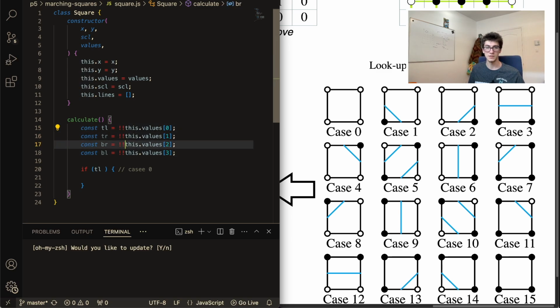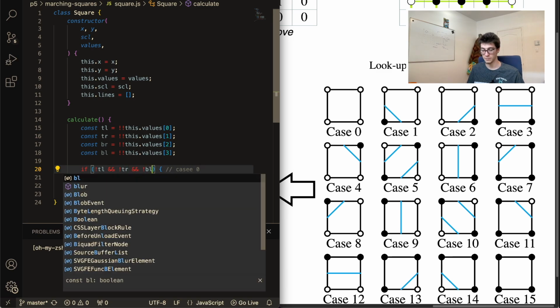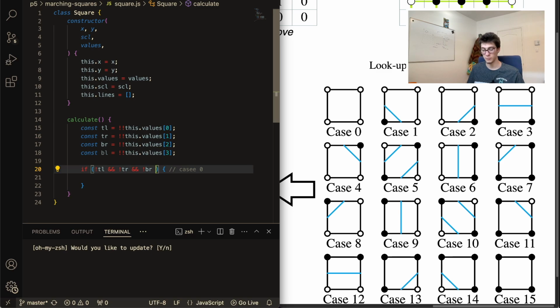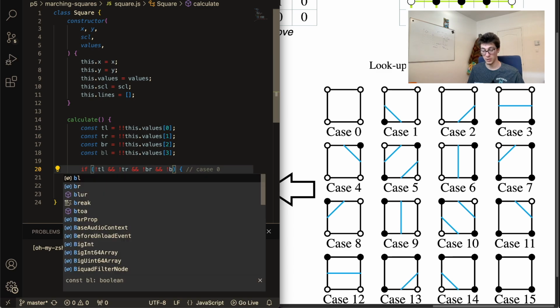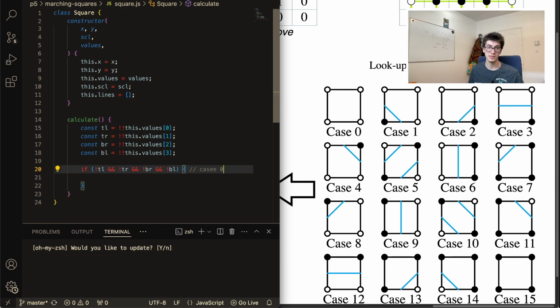So not will convert the 0 to true, and the rest. So whenever we're not top left and not top right and not bottom right, and not bottom left, because I'm just doing it in the same order. Yes, okay, there we go. So this is case 0.